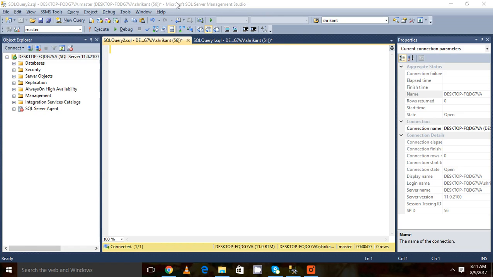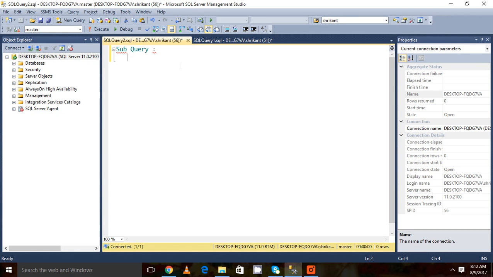This is Shrikant here. Today we are going to talk about a very interesting topic called the subquery. Okay, so the name itself suggests that this is a query which is part of another query. So we term it a subquery. I'm repeating once again: a subquery is a query which is a part of another query.